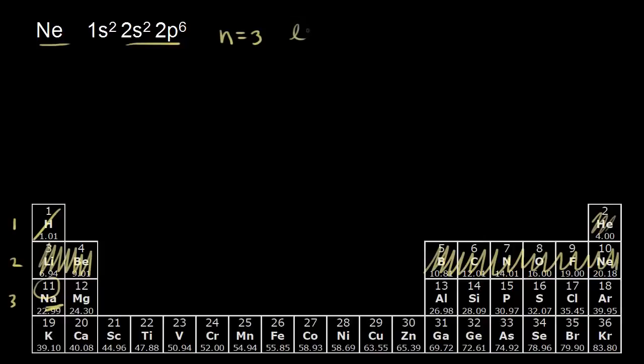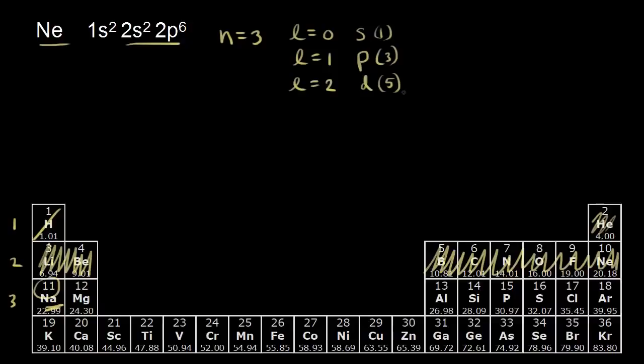Possible values of l include 0, 1, and 2. So in the third shell, we're talking about an s orbital, one of them. P orbitals, 3 p orbitals. And when l is equal to 2, we're talking about a d orbital. And if you do your magnetic quantum number, you get 5 values for that. So we're talking about 5 d orbitals in the third shell, in the third energy level.